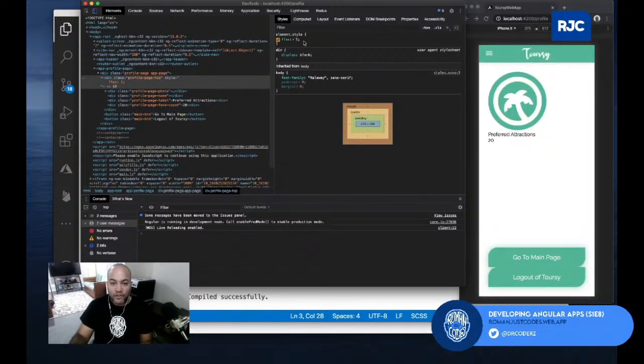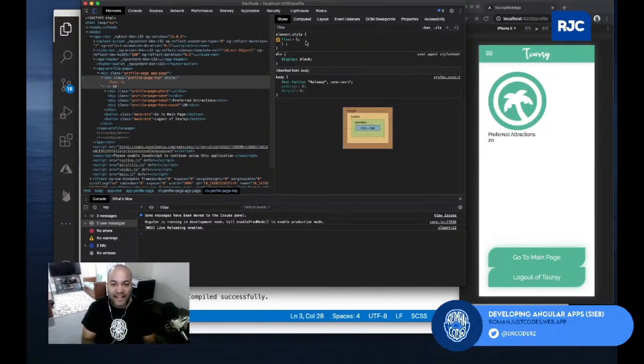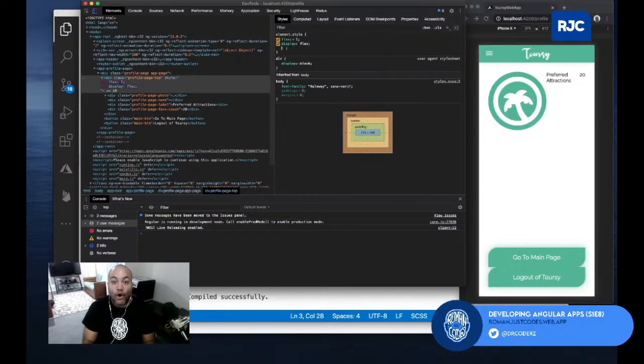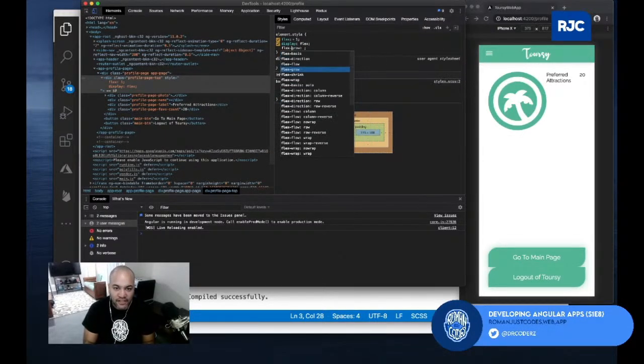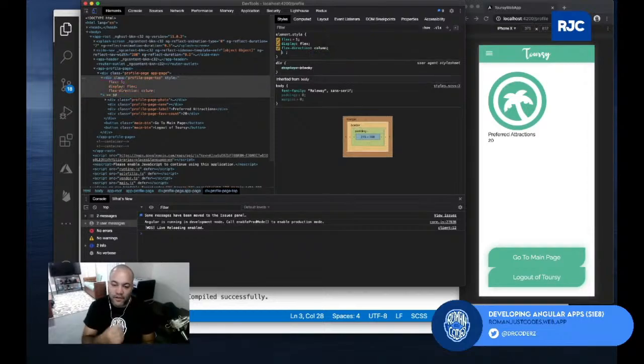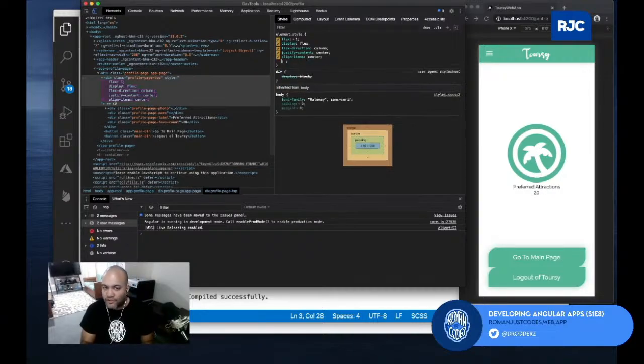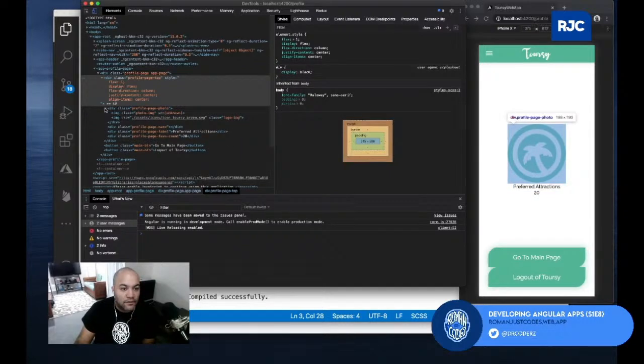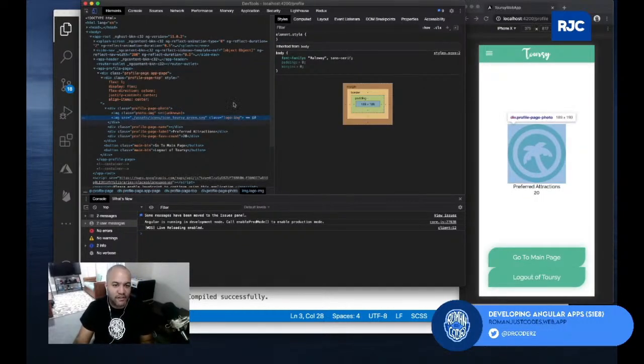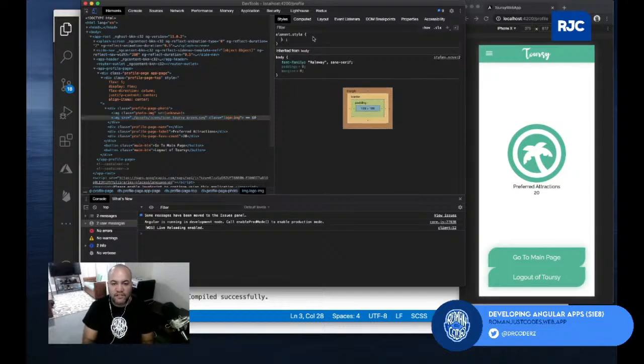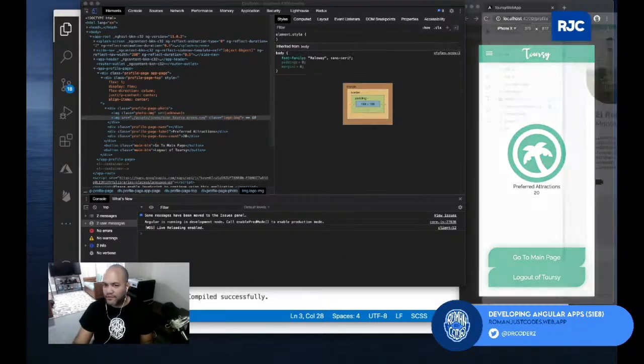Within this container, we also do some more flexing. So we also do display flex, also say flex direction column, just like the way we did it in the welcome page. And then, for example, I just do justify content center, align items center, same way that we did. And there you go. I'm going to do pretty much the same thing that we did with the logo. So the logo image, which is, so this is the profile. Okay, this guy, which I actually forgot to do one thing in here. So I'm just going to say that one, actually, let me show you how it's going to be.